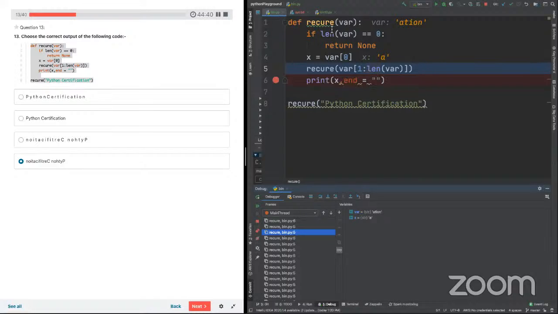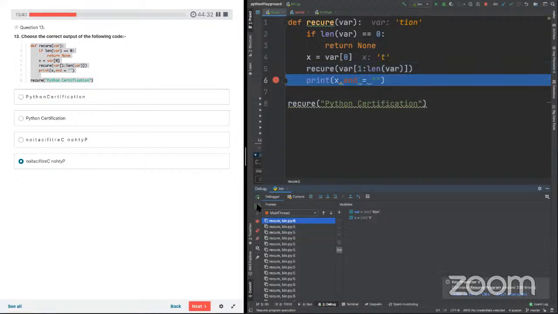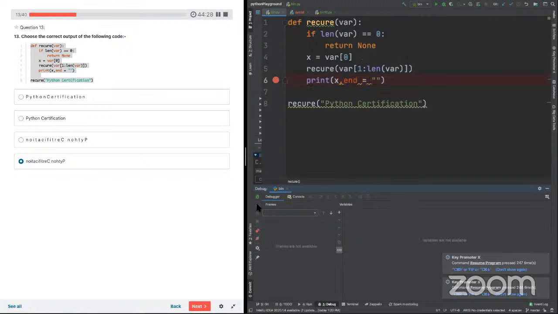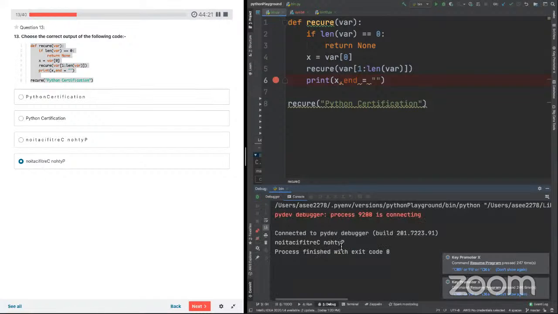Each method has a method call stack, and it has a local variable in its scope. So that is how it will start printing it in the reverse way, and then it will exit. That's the answer which we are looking for.